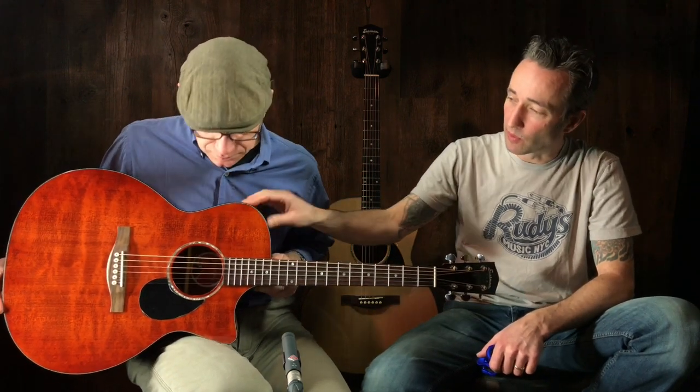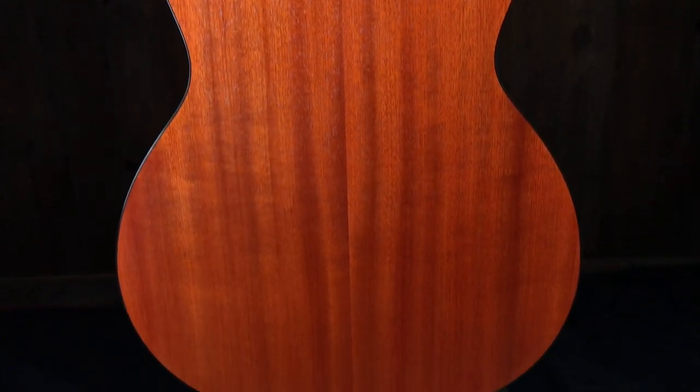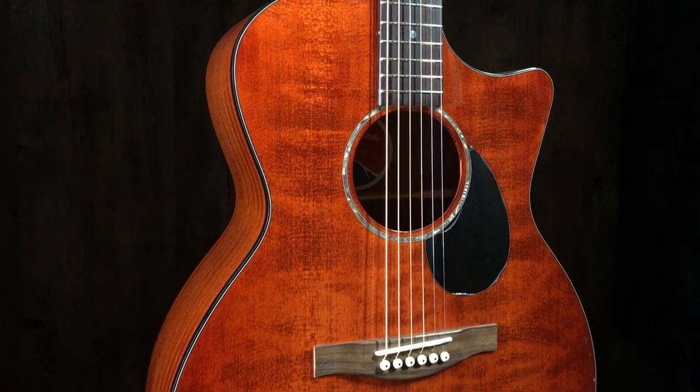Cutaway with electronics — Fishman pickup, two different finishes. Natural — that one has an open-pore finish on the back, but they actually have a nitrocellulose lacquer on the top. I mean, these guys go above and beyond. A lot of quality appointments for a guitar at what I presume is a very affordable price. This one blows my mind — it's so amazing.